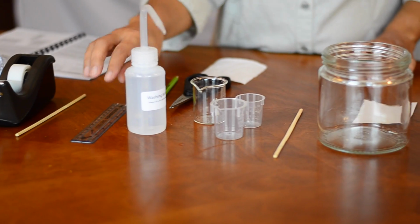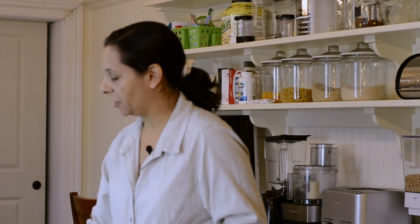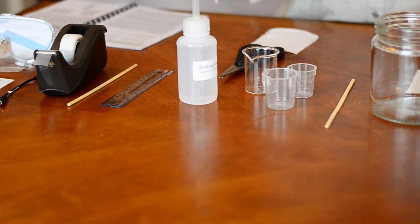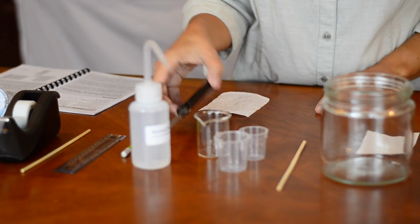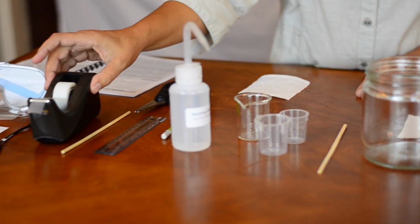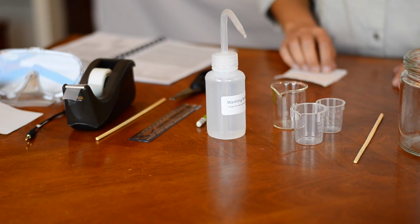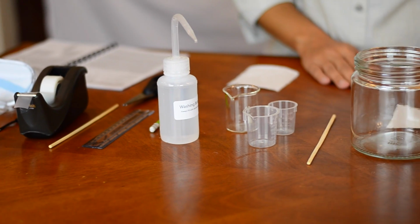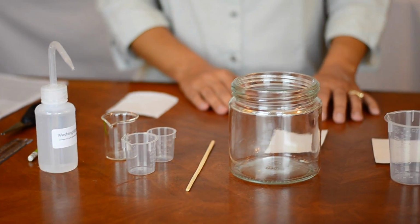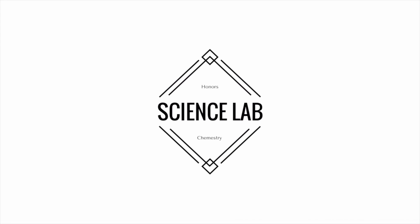And then of course we're going to need a ruler to take some measurements when we're done, a pencil to make some markings on our paper, and then some extra things like scissors and tape. You can also use a stapler to fasten your paper, whatever you find easier. Okay, so if you think you have everything ready to roll, we can go ahead into the procedure now.